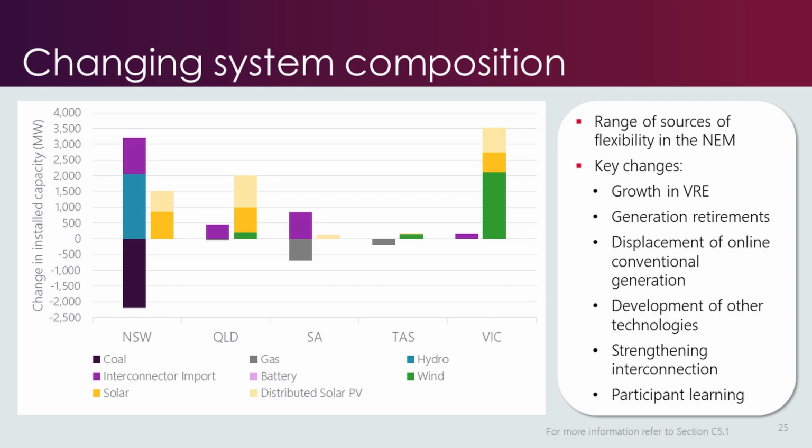To understand how the system will behave in the future and whether we'll have enough system flexibility to cover increases in variability and uncertainty, a good first step is to understand what resources are expected to be available and any big changes to the makeup of the grid. So we can see here that the flexible attributes of the system are changing out to 2025. For example, there's more VRE, less coal and gas through retirements and displacement of online resources, and there's more interconnection. Sources of flexibility considered in this analysis include headroom on conventional units, battery storage, fast start units, and interconnection.